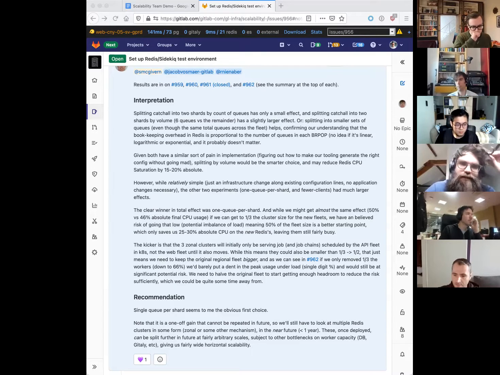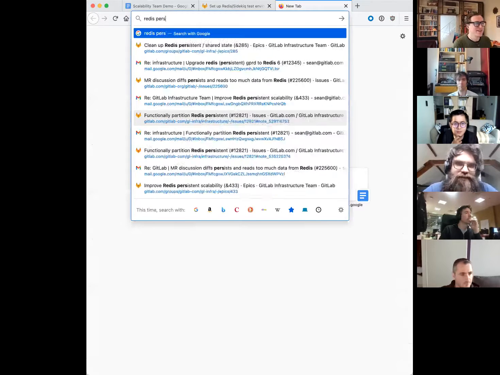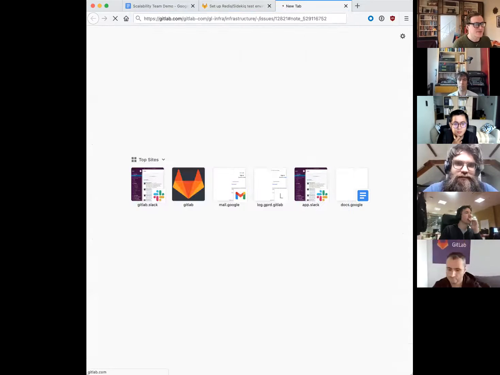So, Sean, one thing that I was thinking in this context, or maybe we should talk about it later, but if we are going to move those things, should we move them to a different Redis instance just to not add onto the pile of? That's a very fair question. Persistent Redis is also a risk. So we have a separate issue about that. Let me see if I can find that one real quick. There we go. This is one Igor created.